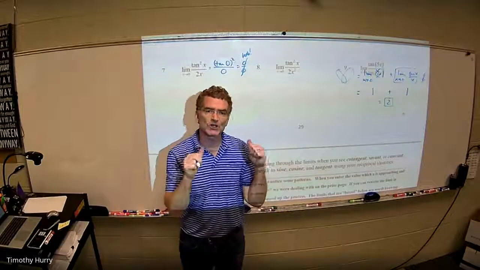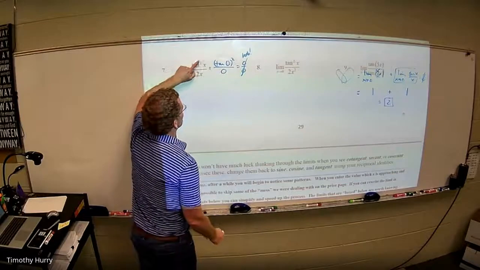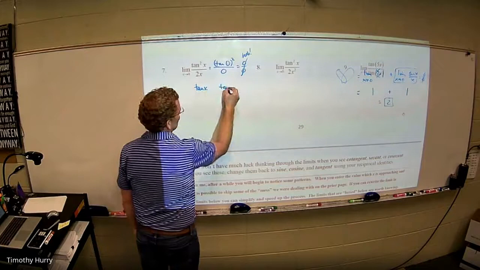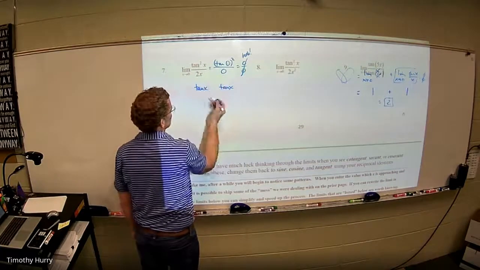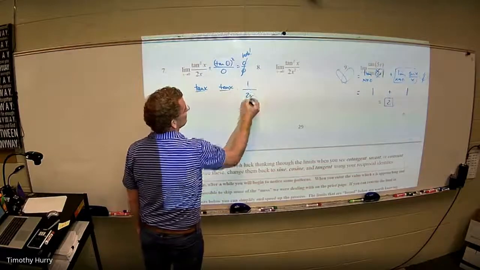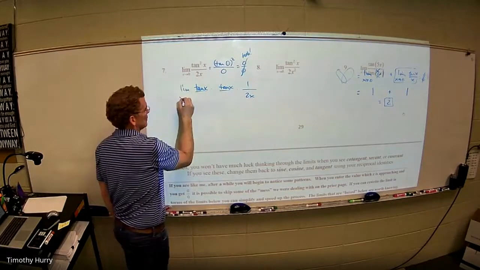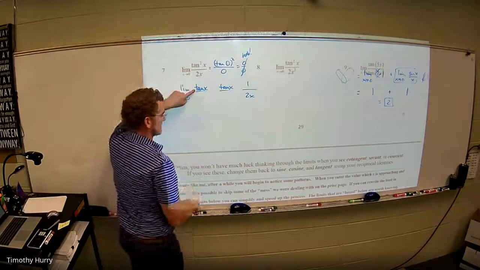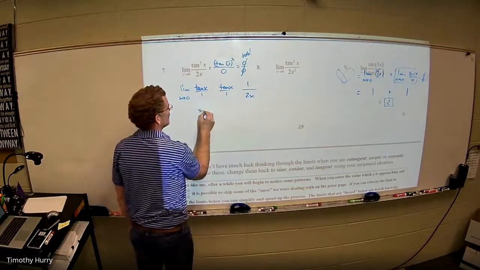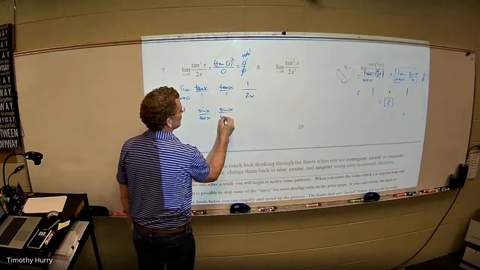I've got to try to turn this into a sine of u over u. So let's try it. What's tangent squared of x the same as? Tan x times tan x, and then I've got this 2x here. If you want, you can just put that 2x on the bottom over here. You can take this step, or you can skip it and say tangent x is really sine x over cosine x, sine x over cosine x.